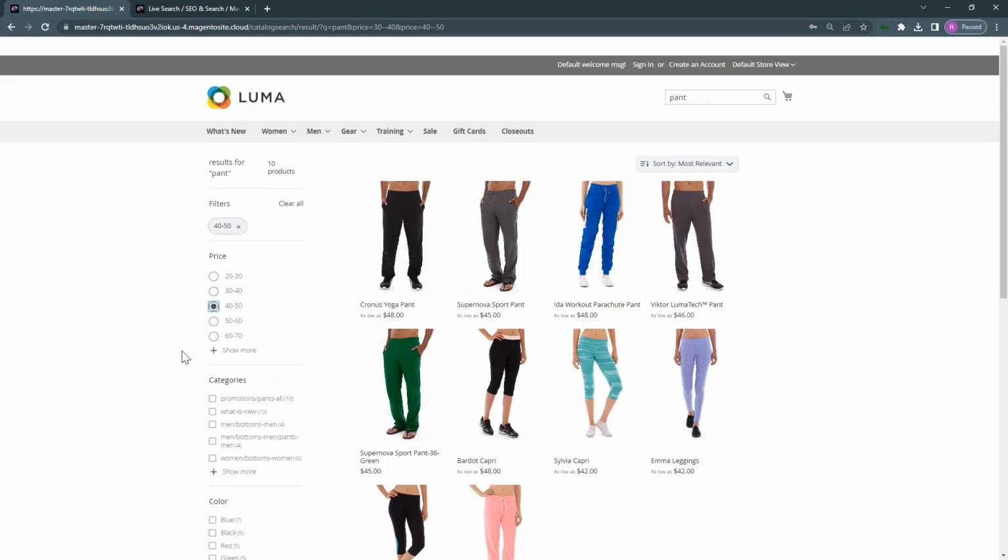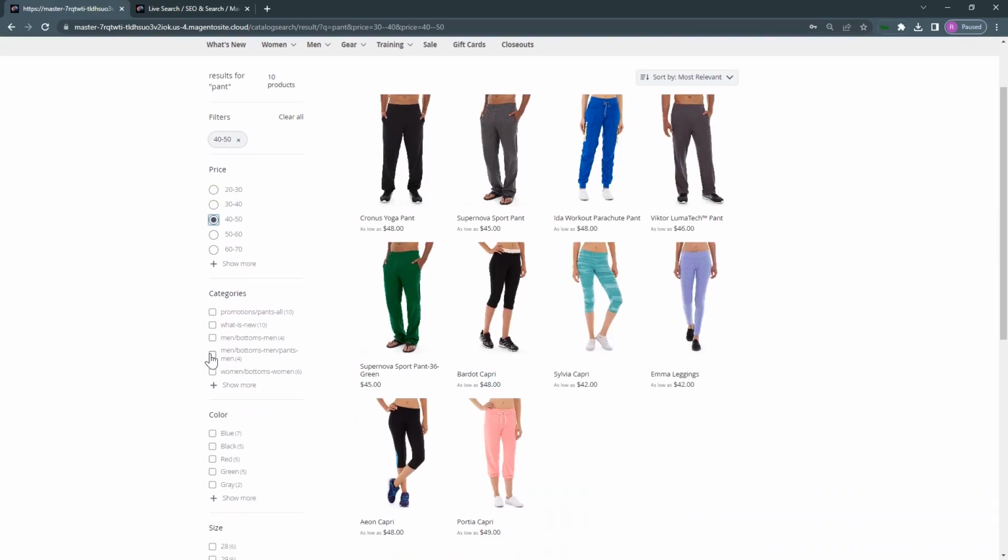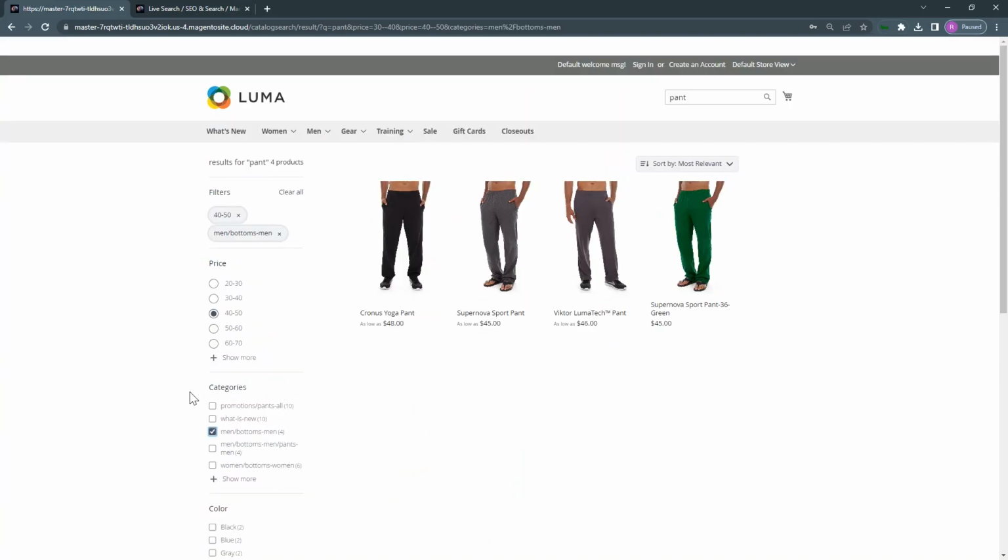As I start to select different filters, I can see my results refreshed in real time. The page does not have to reload, so I don't have to wait for anything to repaint. Rather, it all shows within the context of my search results page.